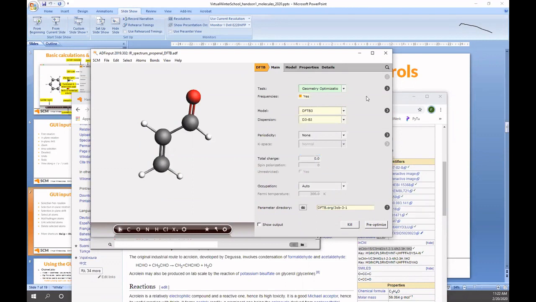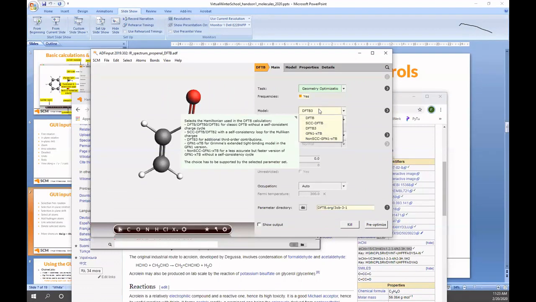Right, so this is one particular set of DFTB approximations. So the DFTB3 model together with these dispersion corrections and these parameters, they're pretty decent for a large range of organic molecules. And so if you would use that a lot of the time, you can also save that as a specific preset. You can quickly load those settings as well.